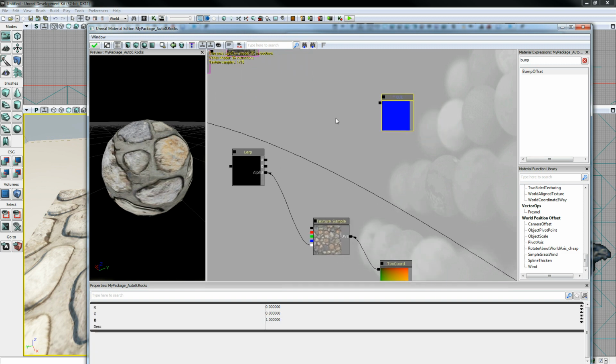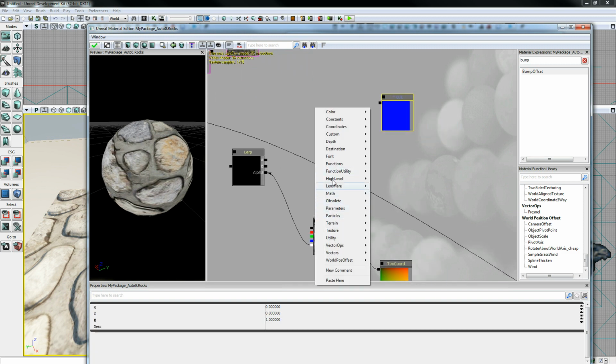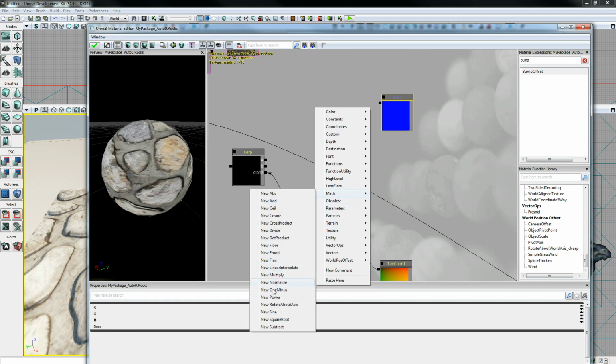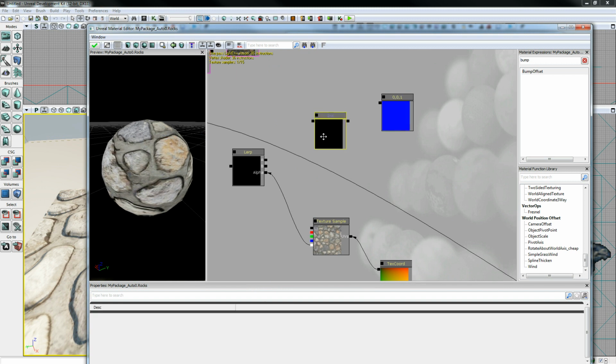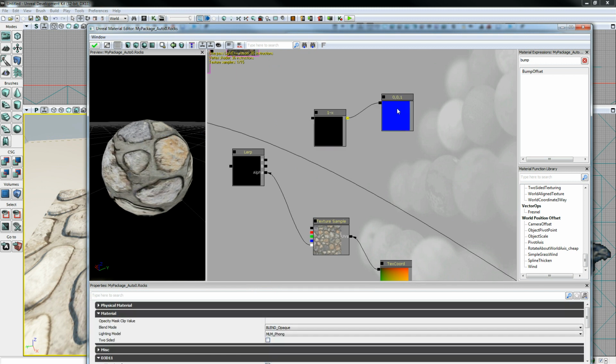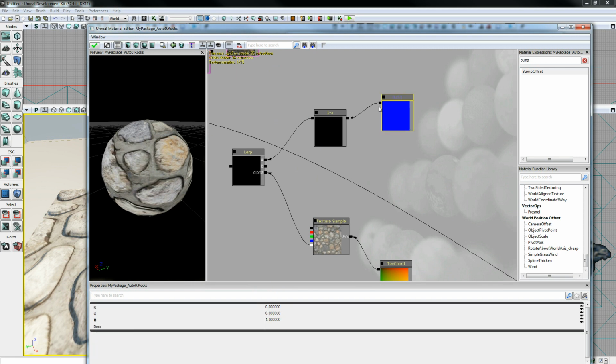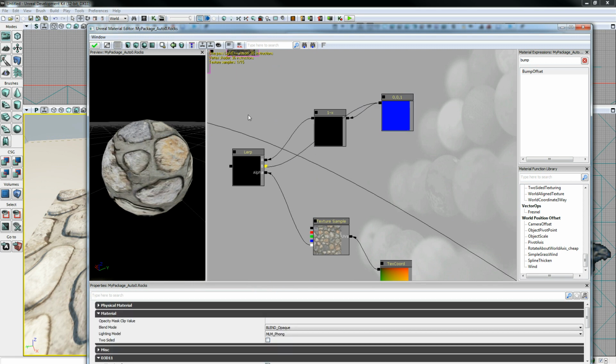And then I'm going to find 1 minus math. 1 minus just takes the inverse of whatever you're putting into it. So if it's a diffuse, it'll give me the inverse colors of a diffuse. If it's for here, it'll give me a result of 0, 0, -1. So it'll give me a negative blue channel, which is what I want, because that way it'll make the blacks go down and it'll make the whites rise. And then I can just take this and I can put it straight into B.